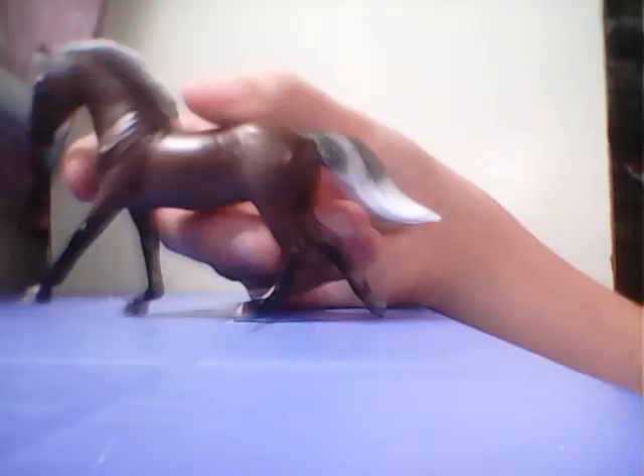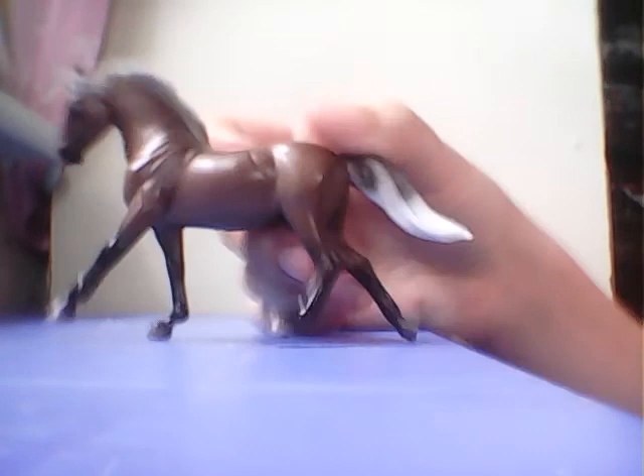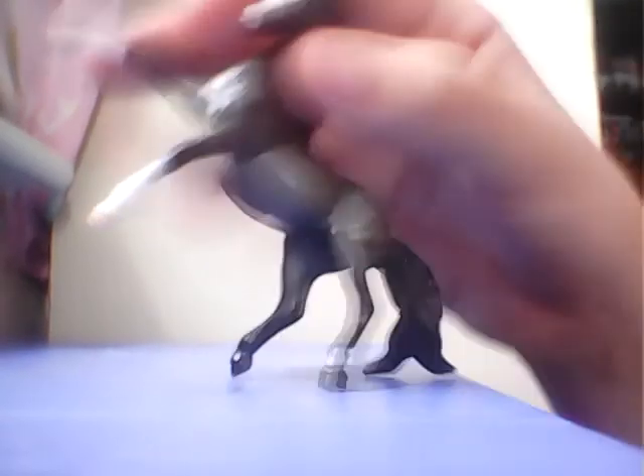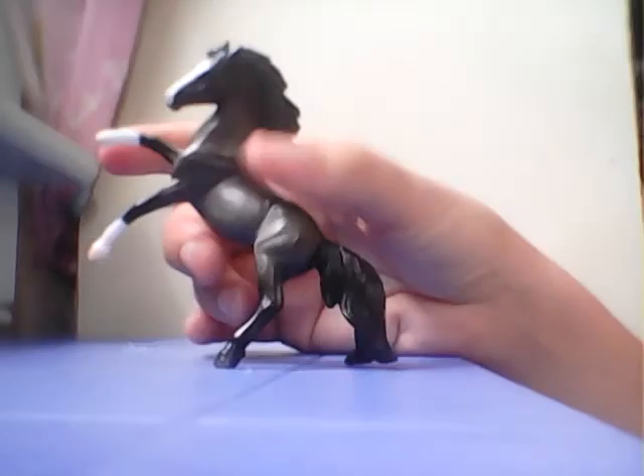Another one of my favorites is Snowflake from the jumper set. She's really cute — I love the shading on her tail, it's gorgeous. One of the singles is Platinum. I need to redo his hooves. He has a little flaw on his face with his nose but other than that he's really cute.